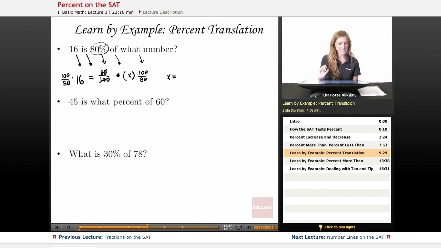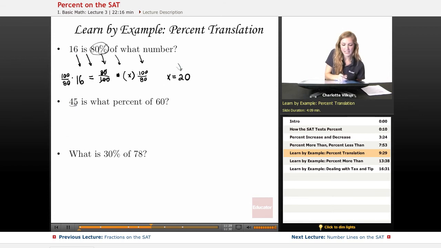And if we did that, we would end up with x equal to 20. And that seems reasonable because we're taking 80% of the number, so less than the entire number, but a relatively good portion of 20, and that's going to end up equaling 16. So like all SAT problems, we want to check for reasonableness, and we can go ahead and check off that problem, that's a pretty reasonable answer.